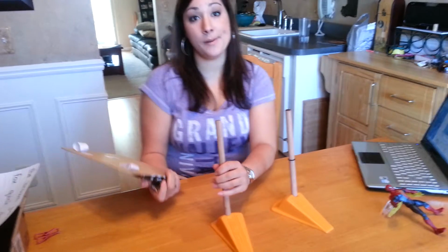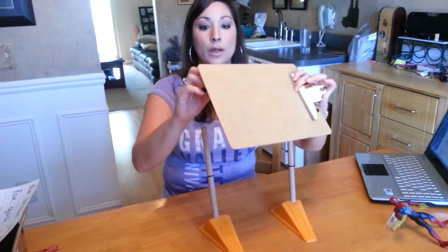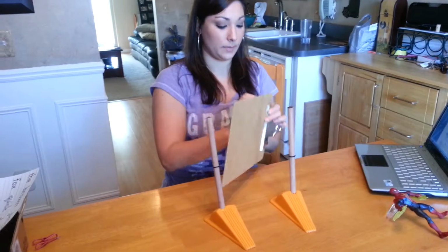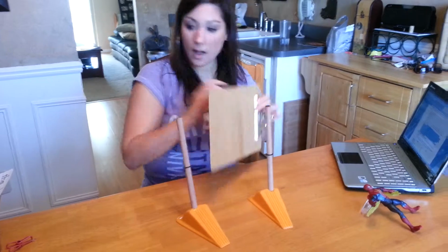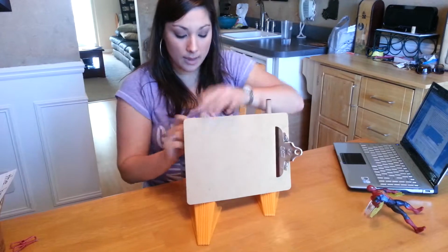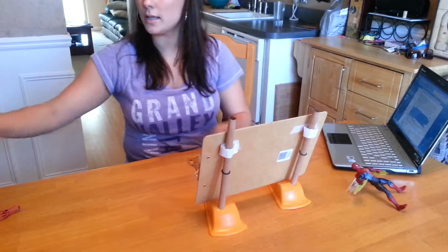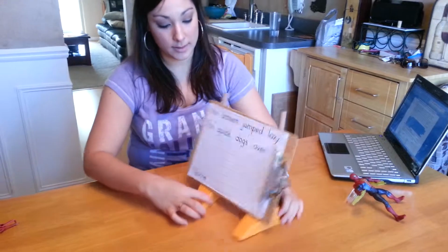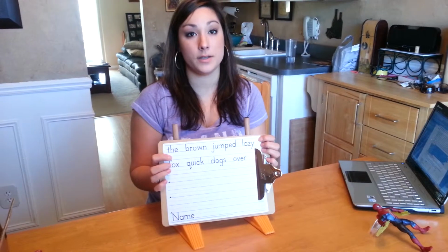So I wanted to try to make it adjustable in order to adapt it for the kid. I would probably primarily make it for one specific child, but this way you can adapt it. Since visual perception was something we read a lot about this past week, that was on my mind, and putting it up more in the line of vision for the child, they have easier visual attention to it because it is so close, and it's eliminating any other stimulus. This is part of the assessment for the Minnesota handwriting assessment, but this puts up the words right in the line of vision for the child.